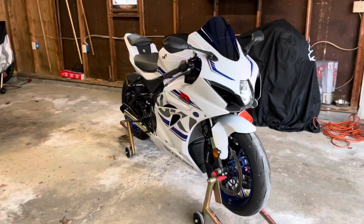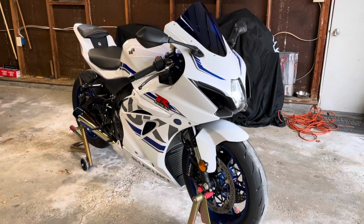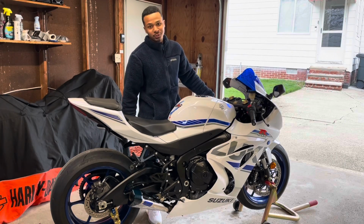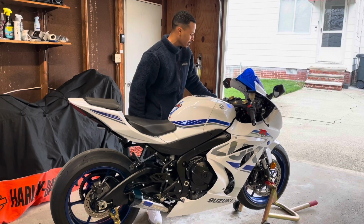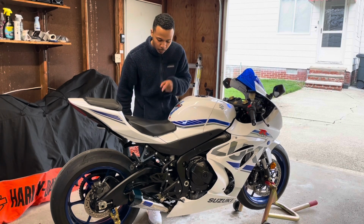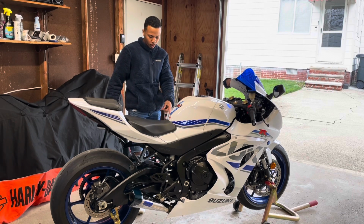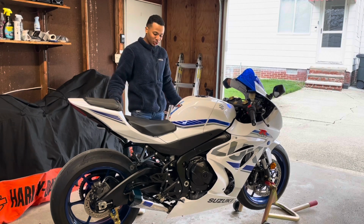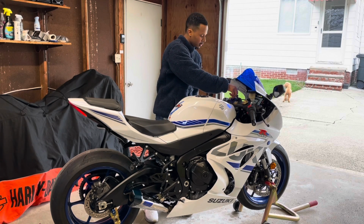But let me set up this tripod real quick, and let's do our first cold startup with the new Penta-Carbon exhaust on here. Man, she looks so good with this new pipe on here. All right, guys, we are about to do a cold startup on the new and improved 2018 Suzuki GSXR 1000 with the full systems Brock's Performance exhaust. I think the only other thing that I forgot to mention a second ago was we did the quick shifter as well, and I love that. On the ride home yesterday, I was in love with that quick shifter, so super excited about that. But let's give this bike a cold startup real quick, and let's see how it sounds, man.